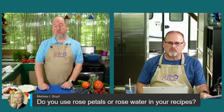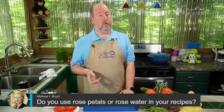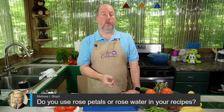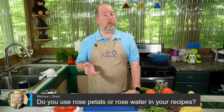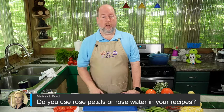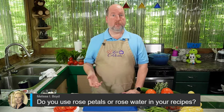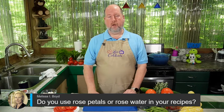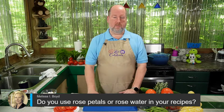Do you use rose petals or rose water in your recipes? I haven't, and I can't find rose water anywhere. I have not used rose petals because I want to make sure I get them organic and I don't want to eat pesticides or serve people things that are grown with pesticides. But I would love to. I know they're perfectly edible. But I've used other flowers that I found at some of these farmers markets, like nasturtiums are one of the biggest, most edible things, and they're beautiful to put in salads. But that's something, just look around your local farms and your local farmers markets. I have never seen rose petals or rose water in any of them, but like I say, I've seen other flowers.